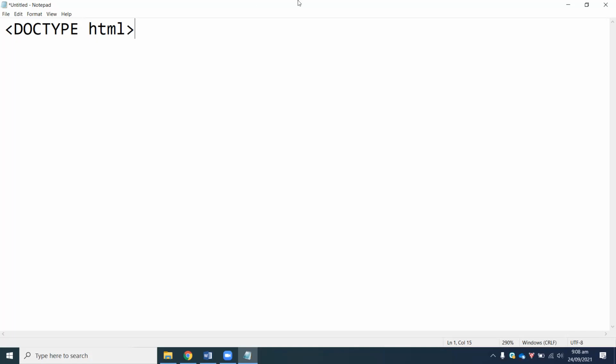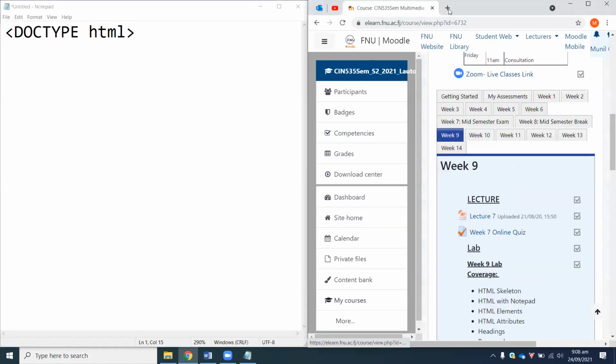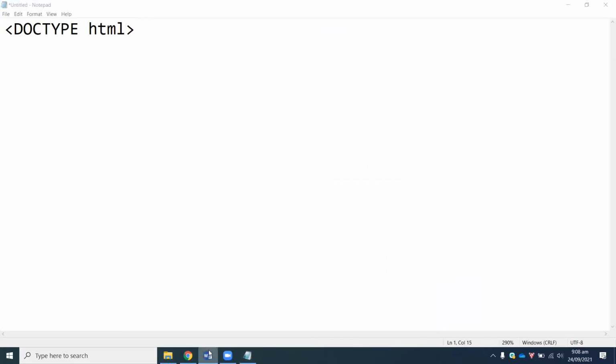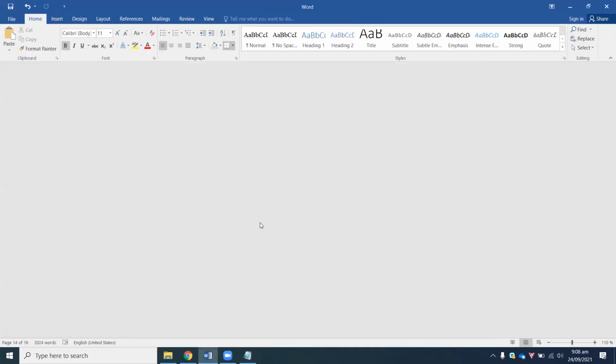For example, I can click and drag this to one half, and then drag this to the other half, and it becomes easy for you to see what I'm doing on Zoom, and you can also practice on Notepad. So you've got 2 minutes, adjust your screens very quickly, and then we'll go around and work with it.